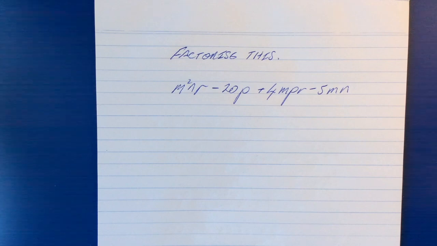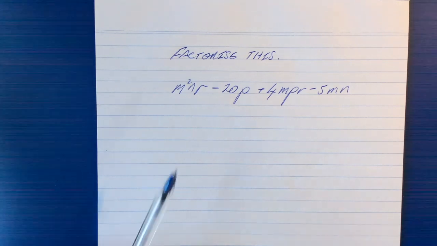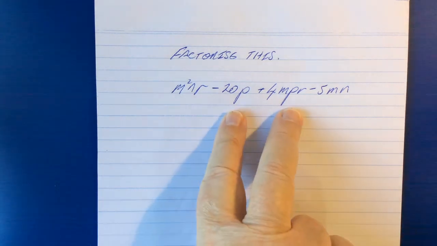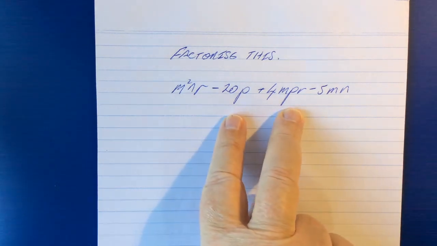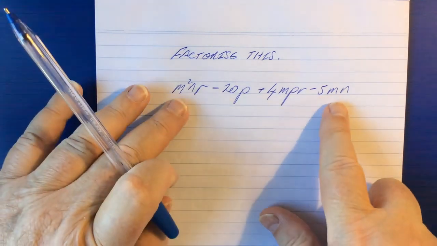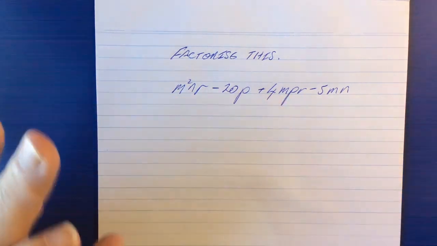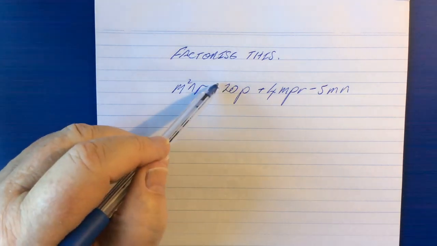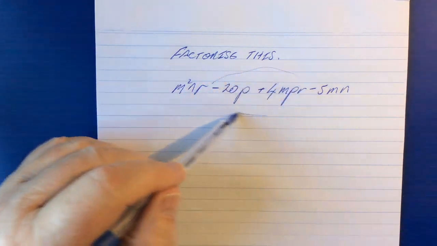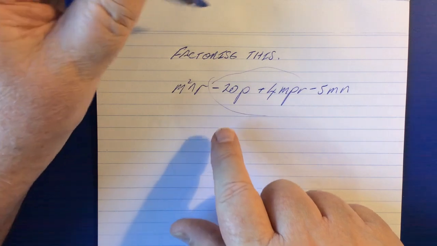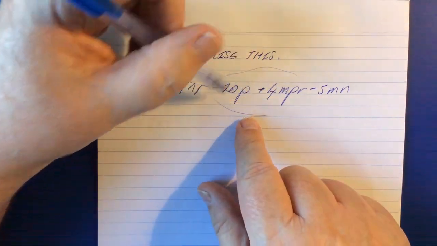Now, the first thing that strikes you is that there are 4 elements to this, this, and this. 4 expressions. And they have certain commonalities. There are p's here. There are m and n's here. There is an m in here, but we'll not worry about that too much. What I'm going to concentrate on is the center here, and I'm going to extract common factors.